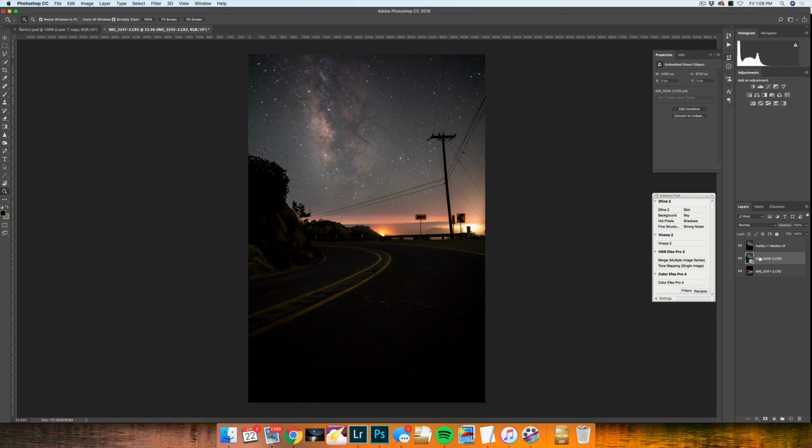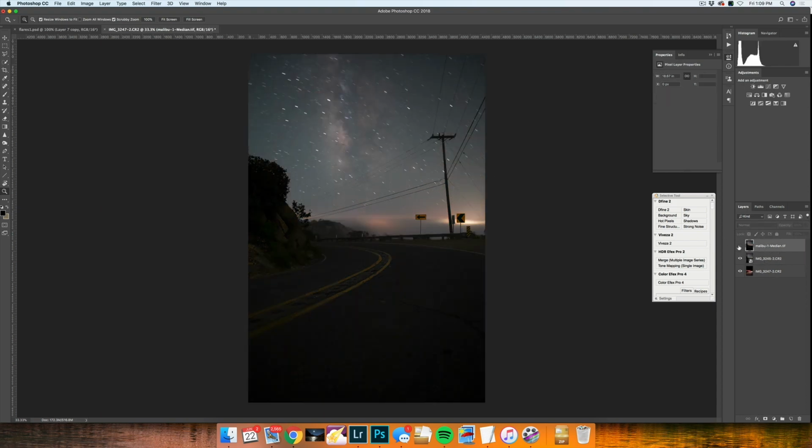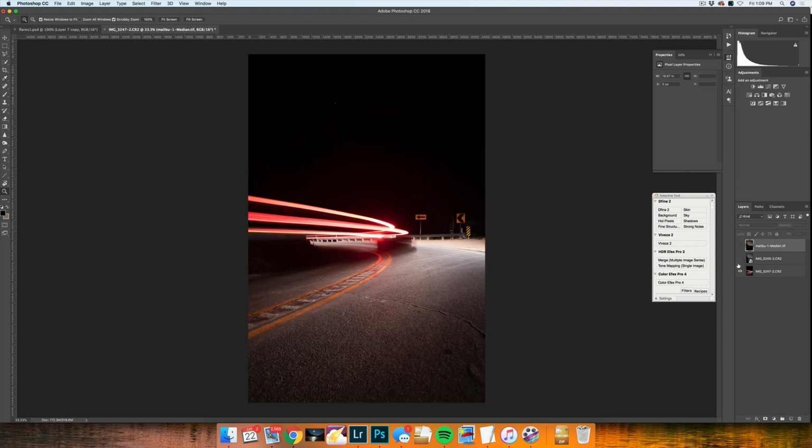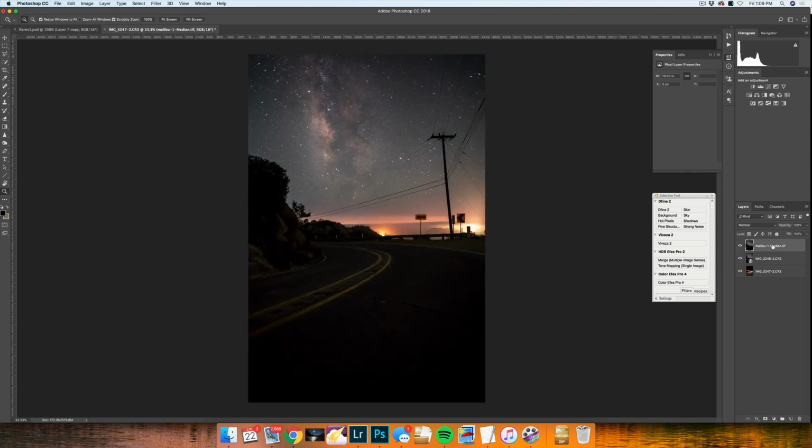So with Photoshop opened, I have my sky frame on top of my foreground, which is on top of my light trail. Now, I'm going to blend my sky into my foreground real quick, and it's going to consist of adding a layer mask, using a brush. I'll start with 20% opacity, and because I didn't invert this, I'm going to change my brush to black, and then start brushing in.